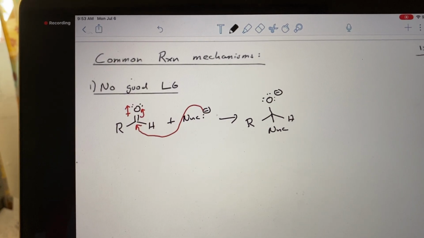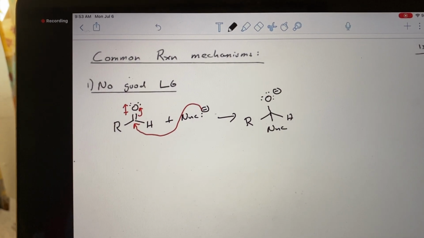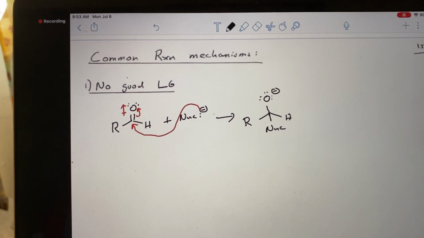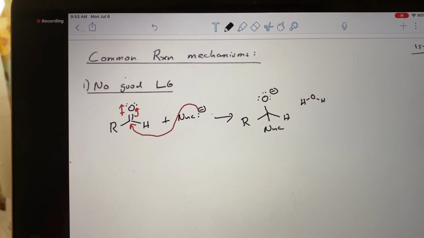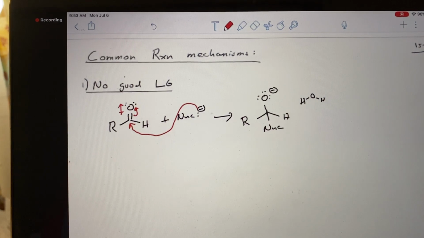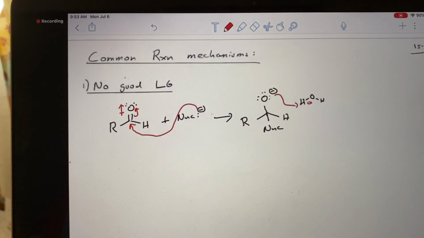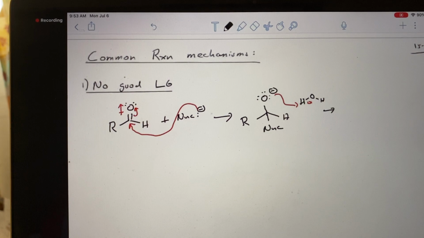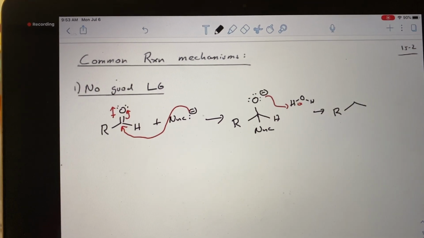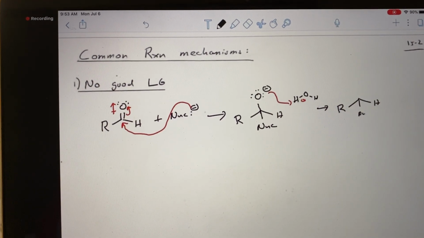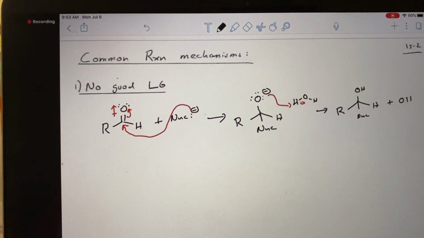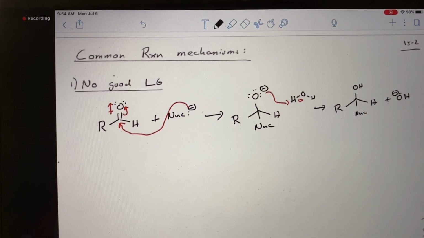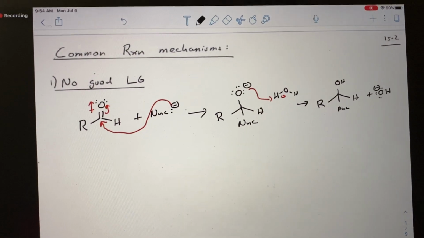And then now what we'll see is we do not have a good leaving group here. And so in the end, what we'll see in a lot of these reactions is we're going to have water around. We'll either add water to the reaction, water or a little bit of acid. And so what we'll end up doing is we're going to protonate this. And by this, I mean that negatively charged oxygen. So this is all the same. OH, and to balance, let's say that's OH minus. Maybe that was our nucleophile, sodium hydroxide.